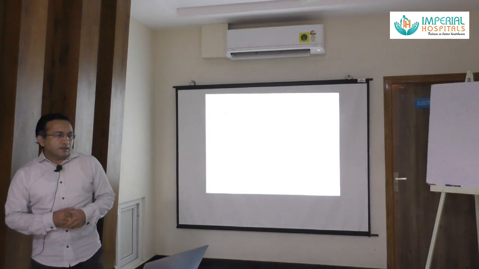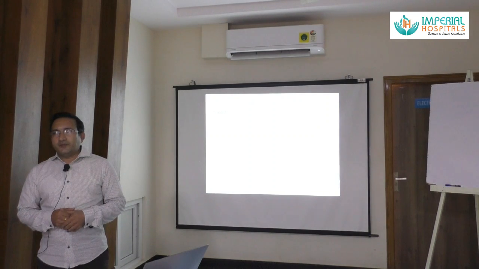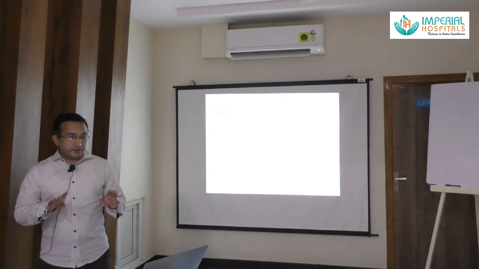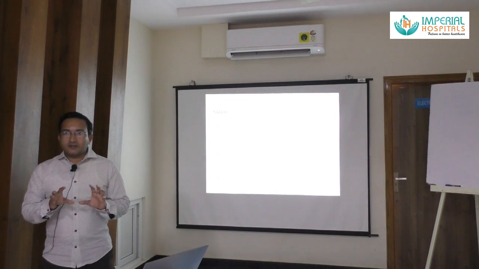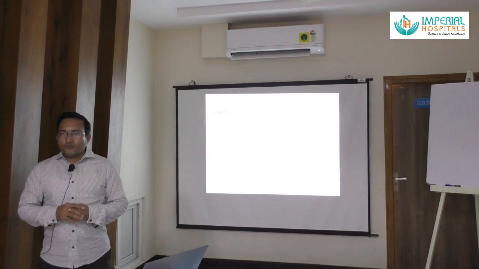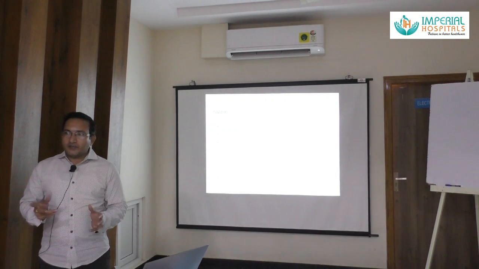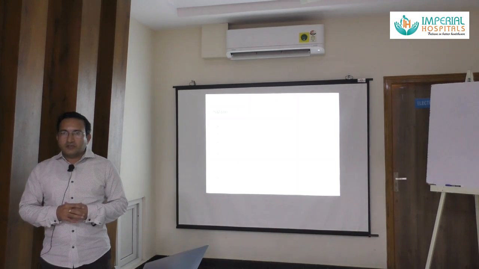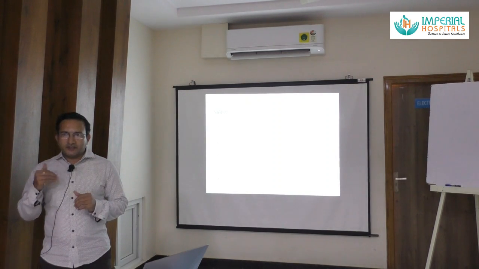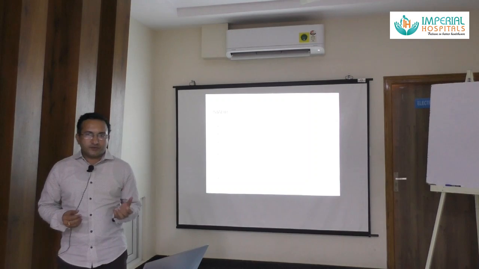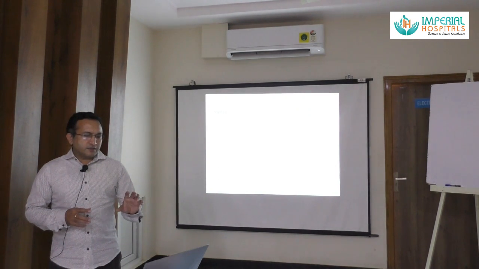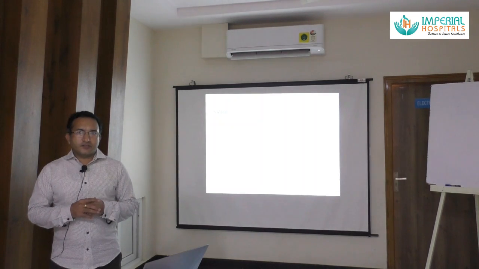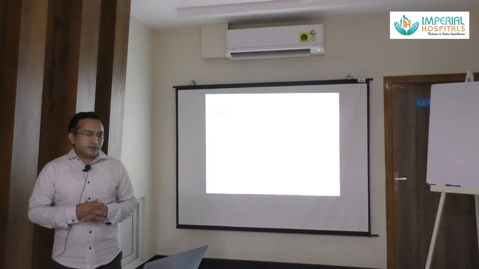SIADH is the most frequent cause of euvolemic hyponatremia, and there are 4 different patterns of AVP. One, there is unregulated or erratic production of AVP without correlation with the serum osmolality. Actually, if the serum osmolality increases, there should be a response and the AVP should increase. But in these patients, which is about 1/3 of the patients, there is no relation between the AVP release and the serum osmolality.